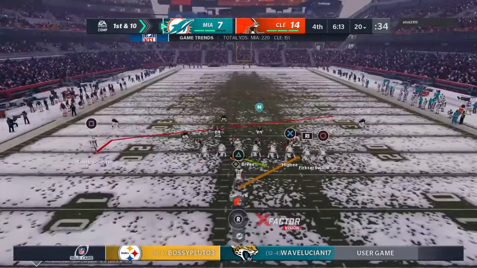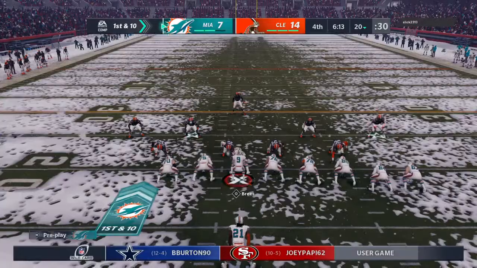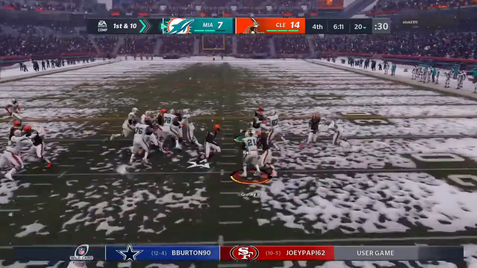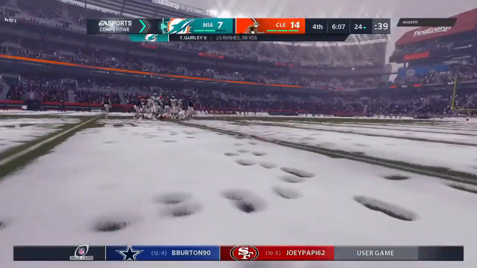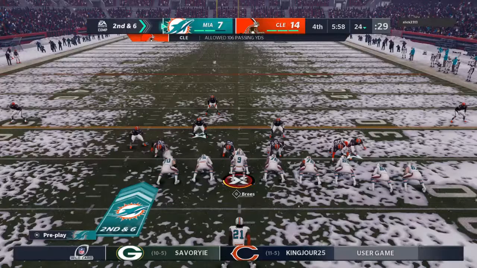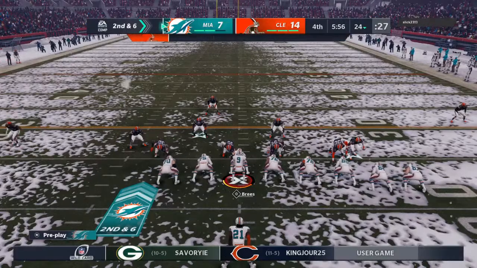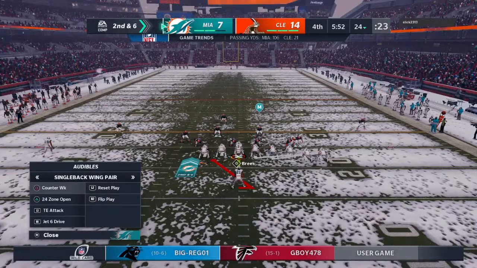The Dolphins at the line ready for their next drive. If they want to advance in this divisional round, look, obviously the time is now. Trailing here in the 4th as they go to work on a crucial drive, 1st and 10. Call it a gain of 4 on 1st, and that'll make it 2nd down. A gain of 4. It's now 2nd and 6 at the 24-yard line.